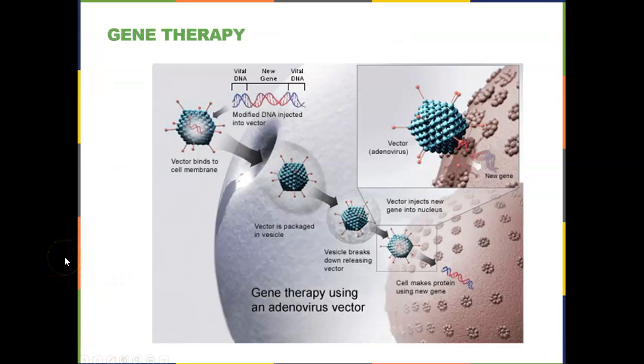Another great application of genetic engineering is being able to cure a disease using gene therapy. So here we can use a vector. In this diagram we're showing a viral vector. We'll transform this virus so it doesn't actually cause any disease. We'll use a virus that doesn't cause a disease itself, but we will inject into this a new copy of a corrected gene, and we will apply this to a patient who has a genetic disorder. We will introduce a new gene into this patient to hopefully correct a genetic problem.